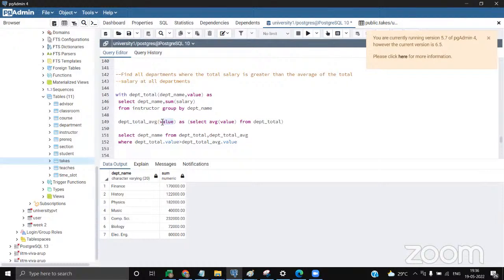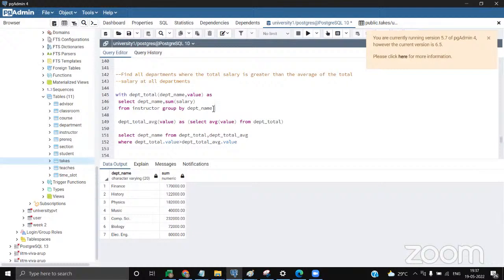Okay. And what will be stored? This average will be stored. This average means whatever the value column of department total holds, its average value will be stored. So from department total we have taken the average. Why are we taking this average then?